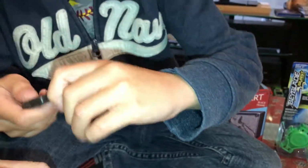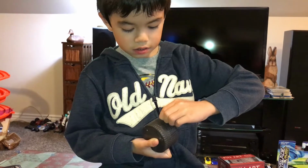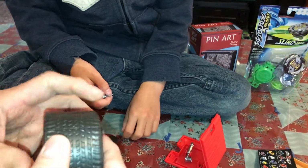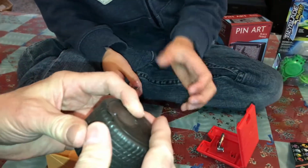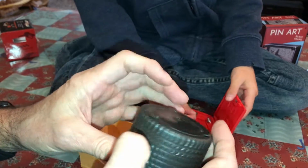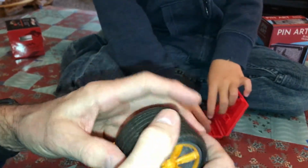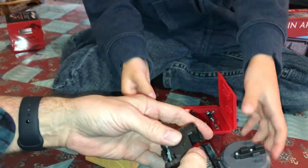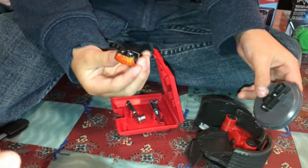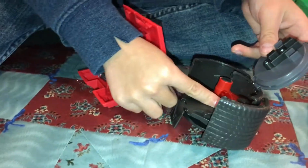Wait, I think this is for the key of the car. Yeah, the band came off. You're right, it opens over here. Oh, I can feel it. No, those screws don't fit the screwdriver. Oh, whoa! There you go. Oh, we got a car! Look at that! Mystery car.